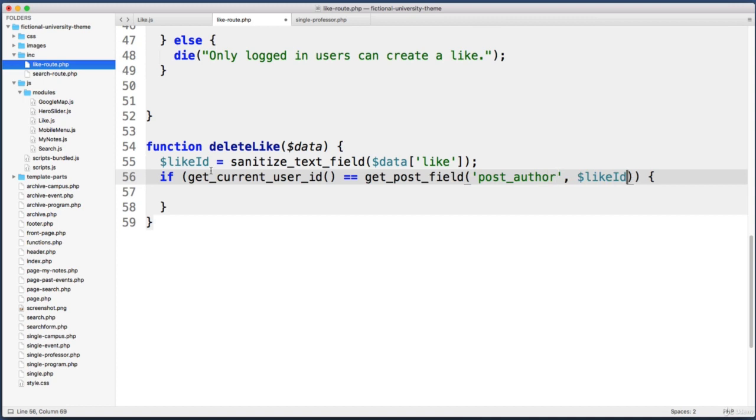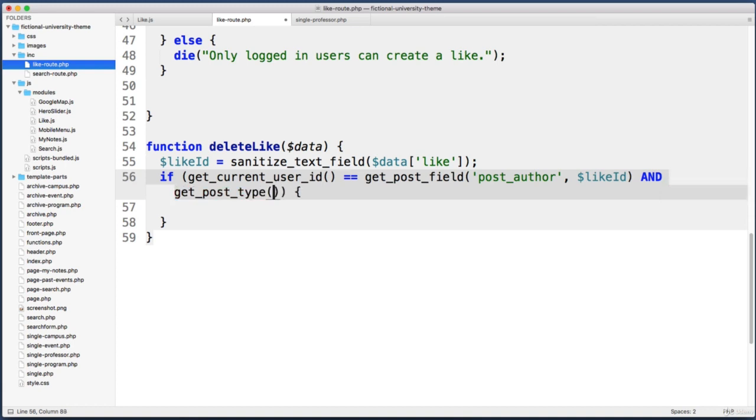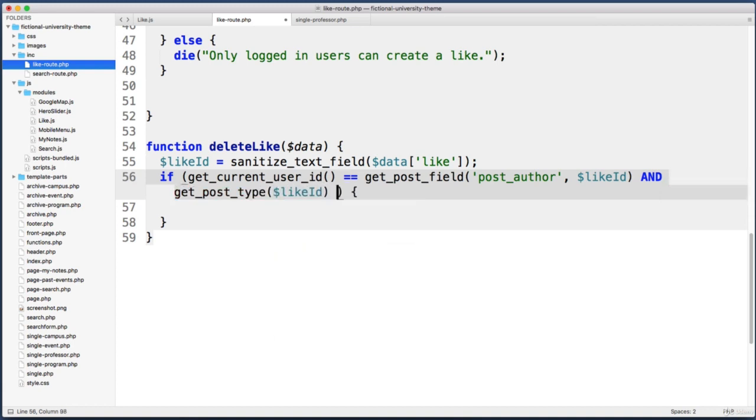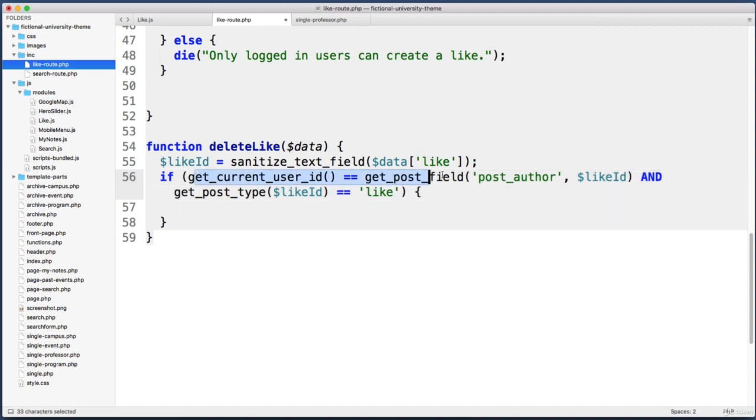And we could even be a bit more restrictive with the if statement. And in between these two closing parentheses, we could say, and let's make sure that get_post_type of whatever ID they're trying to delete, let's make sure that that equals like. Okay, so if both of those things are true, then within the if statement, we can paste in our clipboard.